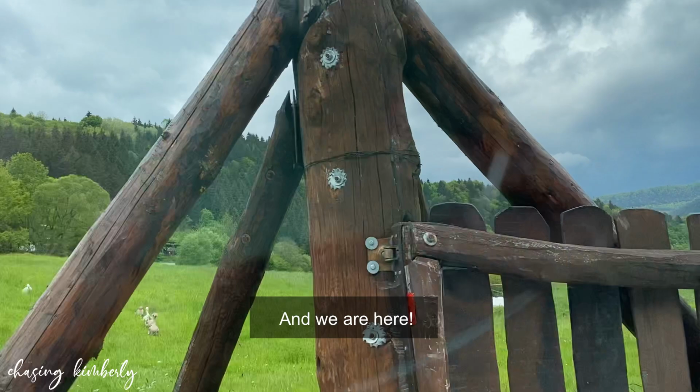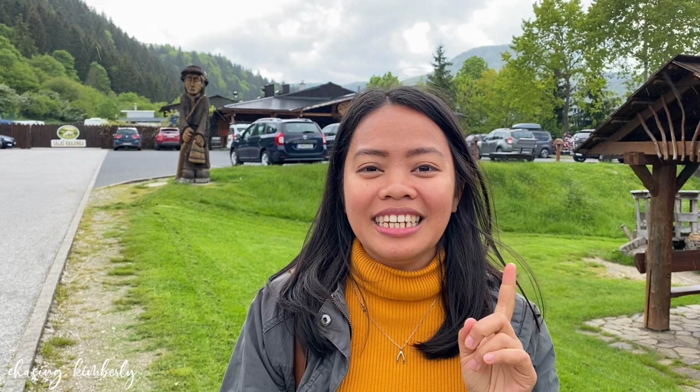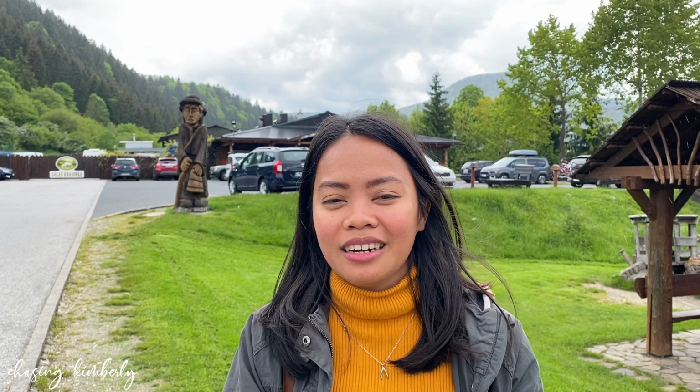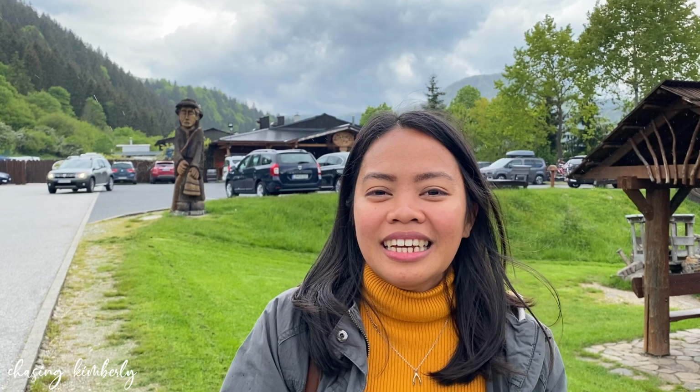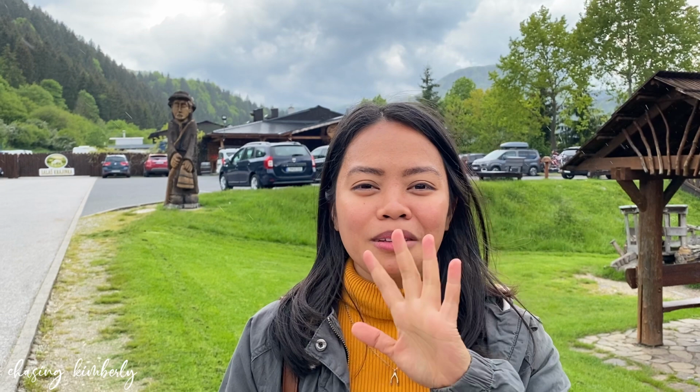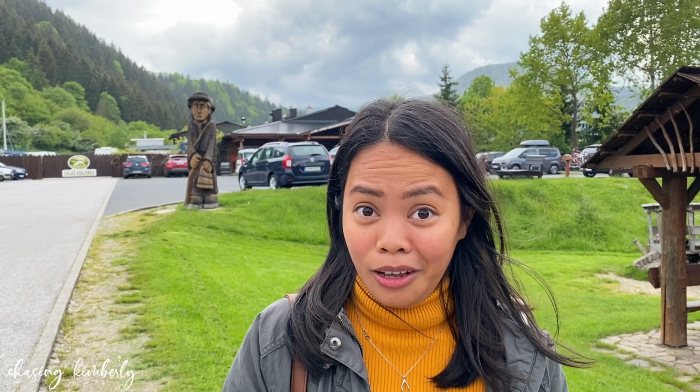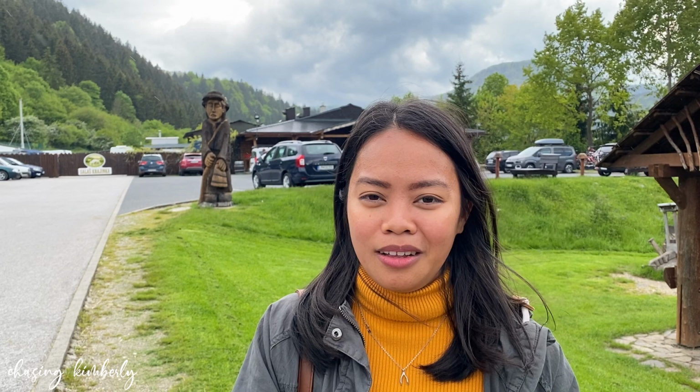We are finally here in our first destination called Salas Krajinka. Krajinka. At least it's not Krajinca now. So it was a long drive from our place to here, about 2 to 3 hours. But it was a beautiful scenery. Normally I'm sleeping during this long drive, but this time I was looking forward to the scenery of Slovakia. It wasn't boring at all because you can see the mountains, the green forest, especially now that it's spring here in Slovakia. Everything is so green. Sometimes you will see this yellow field, that is canola flowers. It's so beautiful. But now let's try brinzové halušky and žinčica.